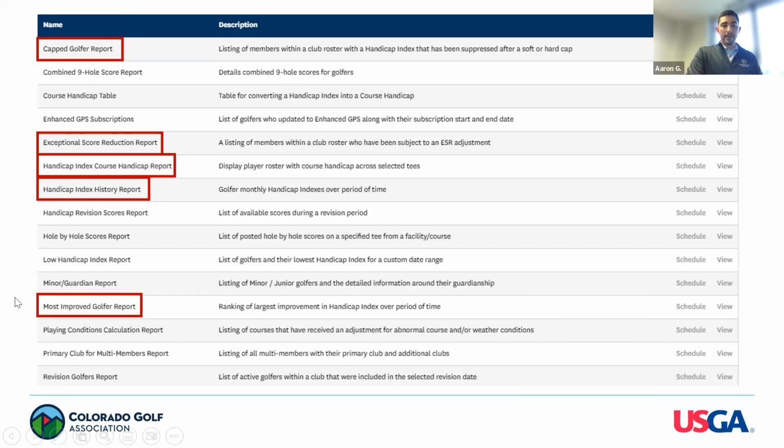Okay. And the final one, which I don't have a cool red box for, but Chris asked earlier, is this hole by hole scores report. So here you can choose the course, tee set, gender. You can do a couple different filters here. And this will essentially give you every score posted from either a member or non-member or both for the time frame that you choose. So if you want it for a month, you can do that. If you want it for a year, you can do that.